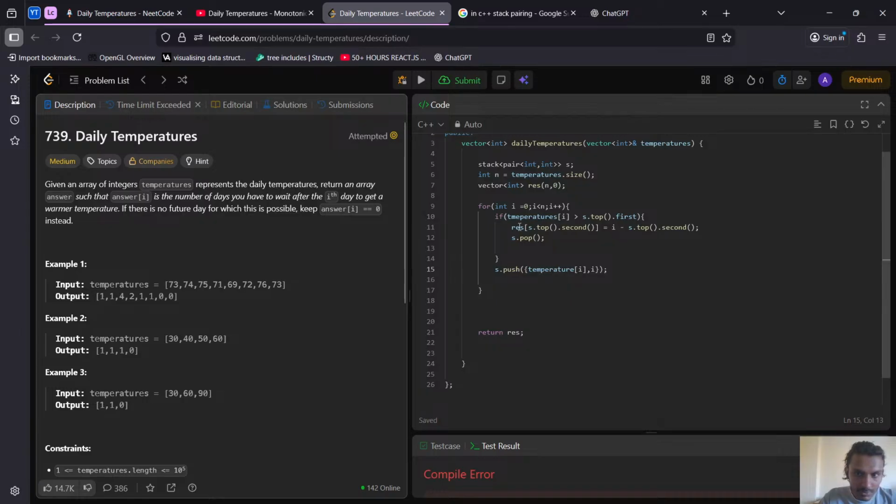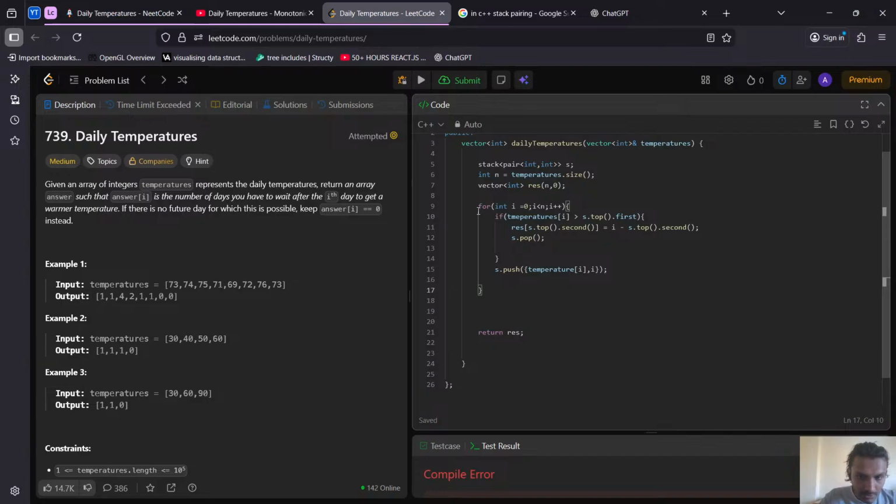So we want to move through this one. Once we reach here, we keep on adding, and all of these are still zeros, but we have our stack.